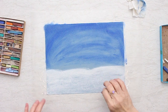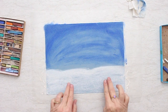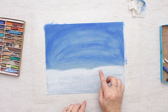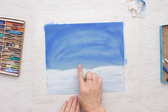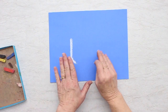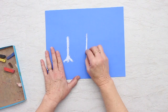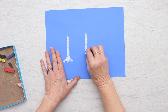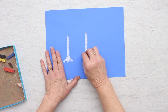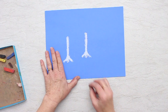Next, we're going to draw some trees that come up, and there's going to be a trunk in the center. I'll make 3 trees, I think. Let's try drawing trees on a practice piece of paper first. So I wanted to show you a practice tree by drawing a straight trunk, and that goes out slightly on the bottom to look like the roots that go into the ground.